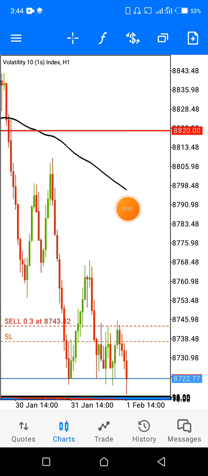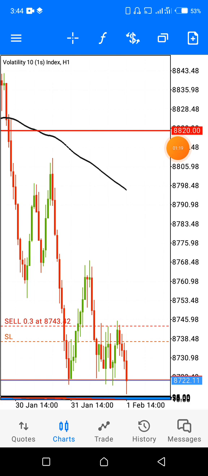So this is volatility 10-1S, and I believe volatility 10-1S and volatility 10, both of them have the same psychological levels. They are counted in, let's say, 5-5. If you take a look at this red line, the number there is 8820. So if you want to plot the next one above, it will be 8825. Then the next one 8830. Like you are counting in 20, 25, 30. So the next one below the 20 now will be 15, 8815.00. So that's how to put the psychological levels.